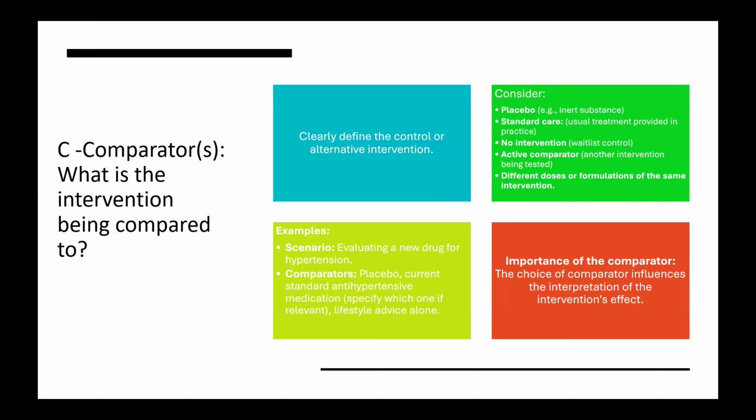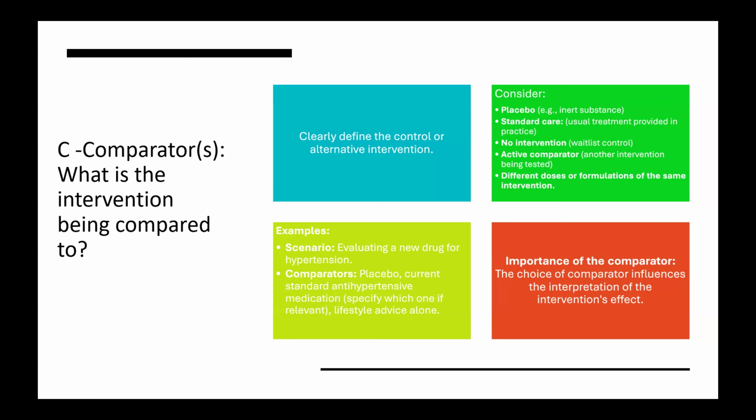So the next is also, you could be looking at a standard of care. For example, there is a standard of care for tuberculosis. Now, an intervention could be a new drug that has just been developed, but the standard of care could be the already known anti-tuberculosis drug that is presently being used. Or let's say HIV: there are drugs meant for standard of care for HIV, whether drugs or lifestyle, and all of those. But the intervention in this case could be a new drug that has just been produced.